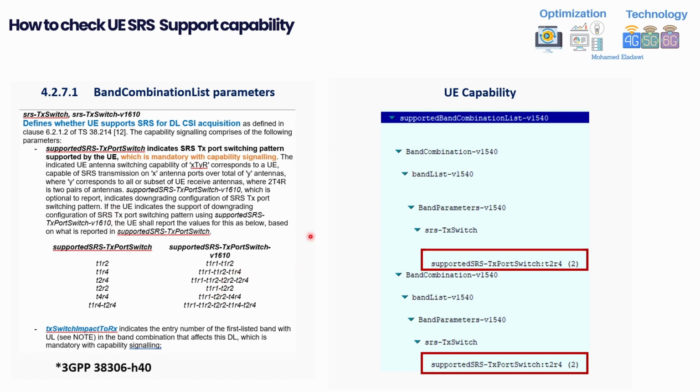Okay, so now the first part you need to check, for example if you're doing testing, is to confirm whether it's supported or not. You need to go to the UE capability message in layer 3 and check this part, supportedSRS-TxPortSwitch. If this part shows not supported, or is not available at all in the message, this means this particular UE is not supporting antenna switching. This means this particular UE cannot report SRS, so it cannot be used for downlink channel estimation. This is in case you are doing trials, and I will also cover more details about this part in the future. You will find this part under supported combination, and it's called supportedSRS-TxPortSwitch.